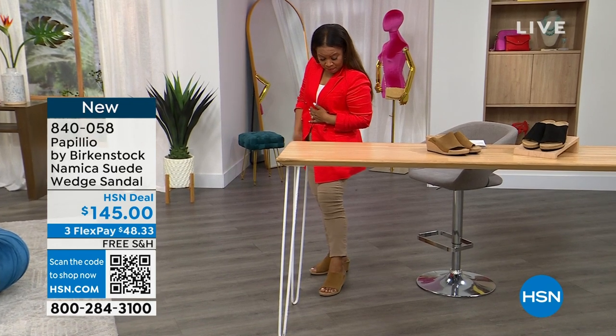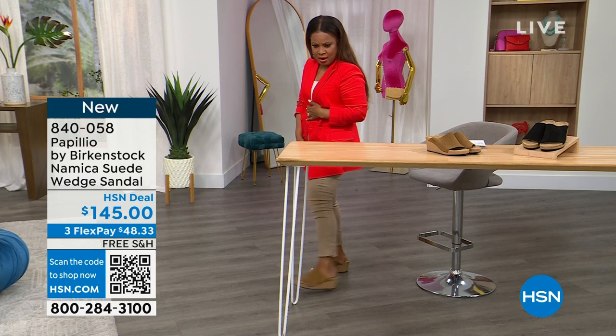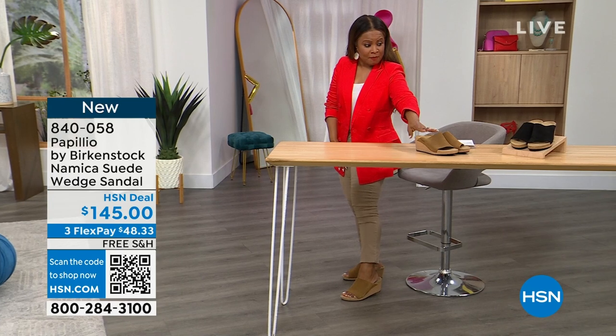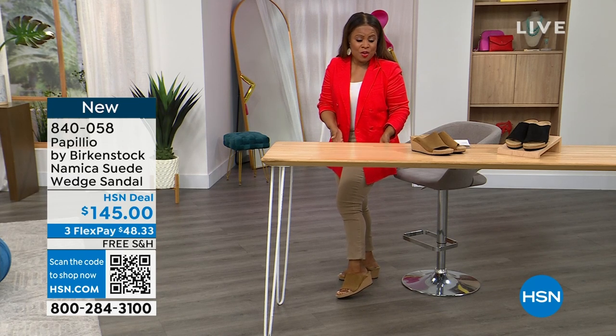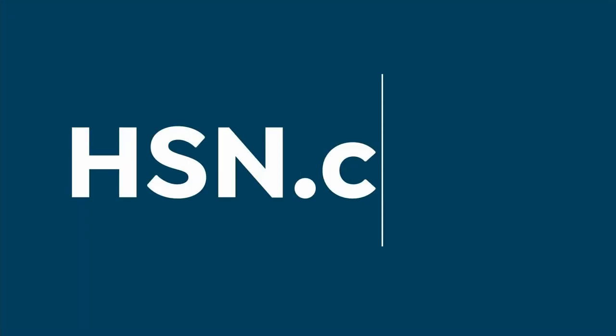It covers bunions and it covers a little wonky baby toe if you have that as well. In this tea color, look at how terrific it is — it just makes your legs look like they go on forever. This has been brand new but very popular; a lot of people have been buying it today. There's nothing to buckle, nothing to fuss with — you just slide into it and it's going to look great with everything.